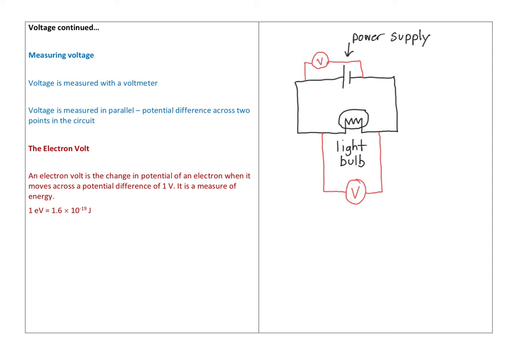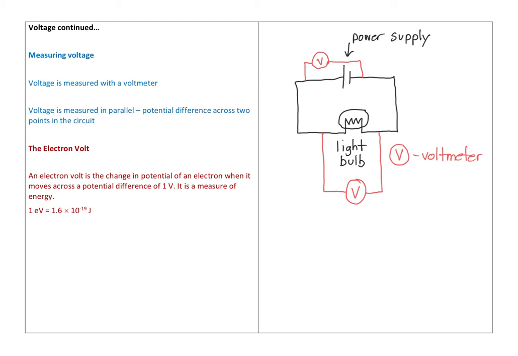Now you can see between there and there and there and there, there's nothing else in the circuit that will use energy and cause the voltage to drop. So it's really the equivalent in both cases. And when we draw electrical circuits, V indicates that we have a voltmeter. We'll spend a little bit of time on electrical circuits later on, but that's what we mean by measuring in parallel. We have it parallel to the light bulb, which basically means across 2 points.